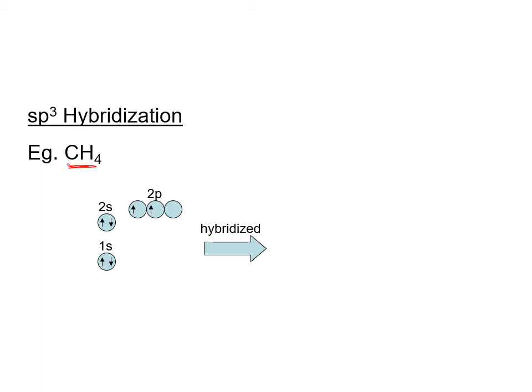This is where carbon fits in. Clearly, carbon forms 4 bonds, but how does it do it? It must be through the hybridization of its s orbital and all of the p orbitals. Take the electrons that it has, all of its valence electrons, spread them across that new hybridized subshell, and then we have 4 possible half-filled orbitals where these 4 hydrogens would each be able to put 1 of their electrons, forming those 4 bonds. And again, because we took our s orbital and our 3 p orbitals, we call this sp3 hybridization.